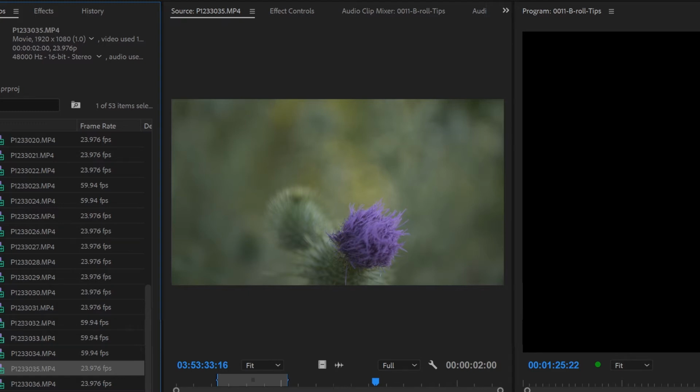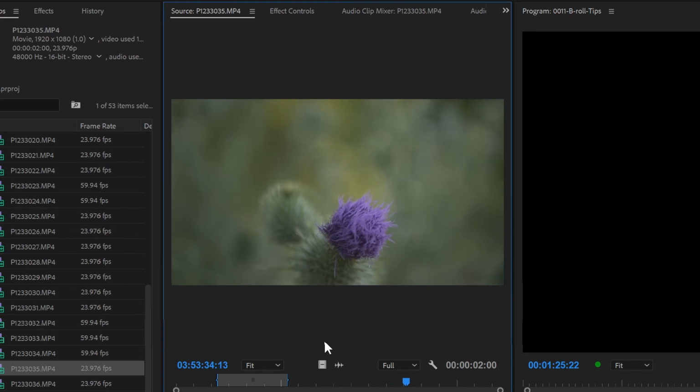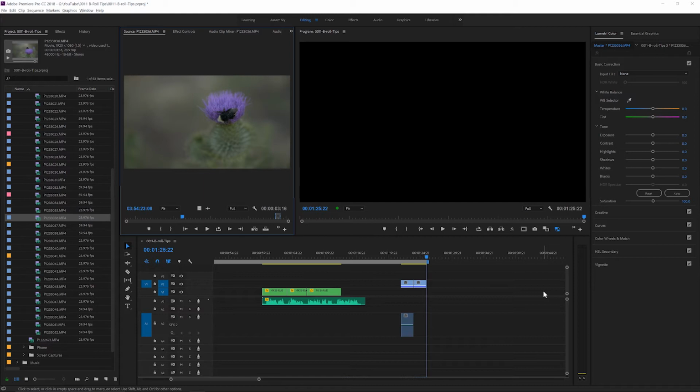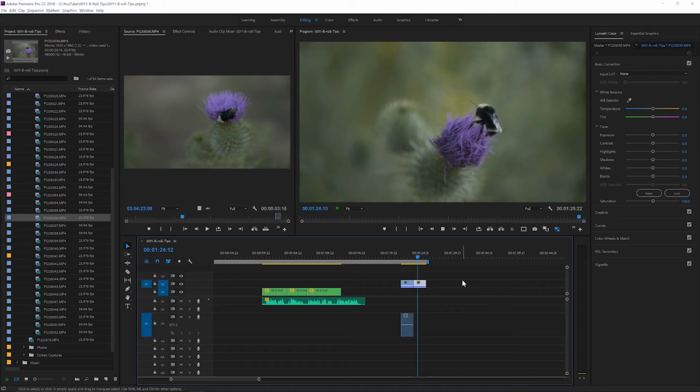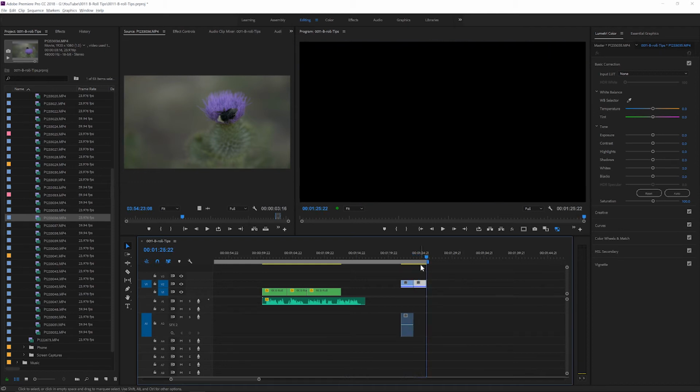One thing to be aware of, and I don't know why this is the case, but when I'm using the source monitor and I play it back, I get a really annoying sound. It doesn't do it consistently, and it only does it in the source monitor. When I'm playing back on the timeline, there is of course no audio. Just a little annoying thing you have to work around. But if you're adding a lot of clips from a video file that you don't need the audio for, this might be the way to go.